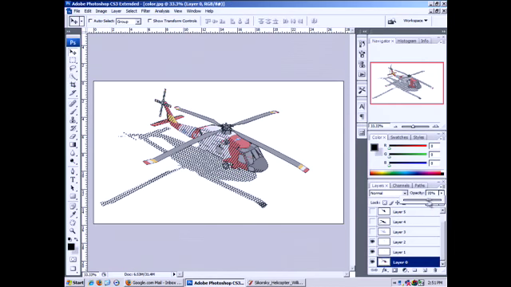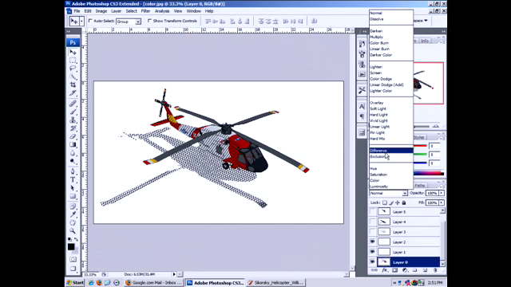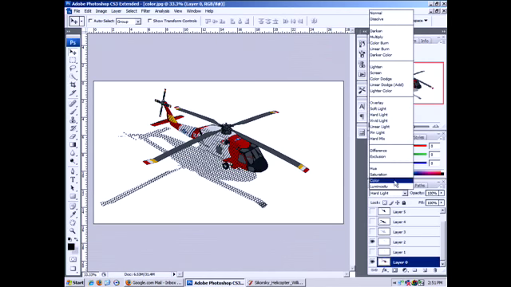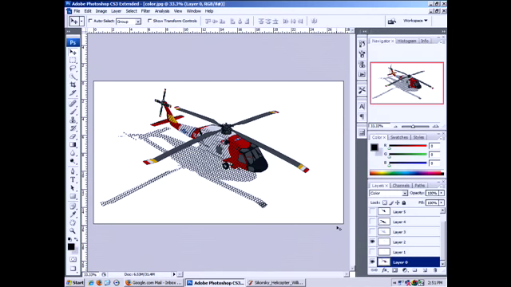Take this layer, bring its opacity down, turn it to a different blending mode, so that we get different things going on. I'm not picking one that works, that's okay. Let's look at one more example.